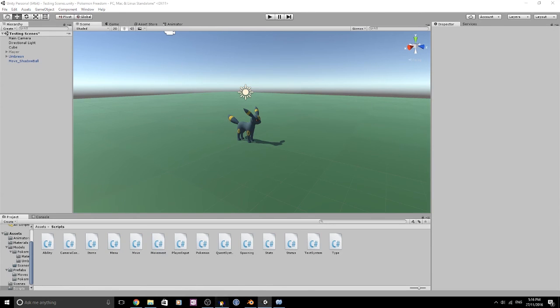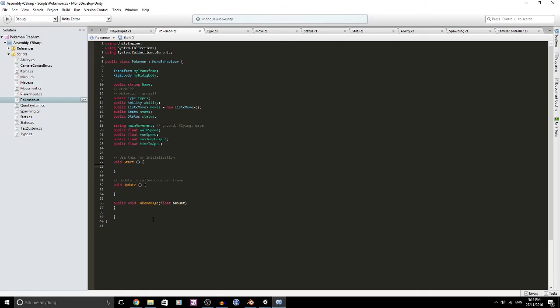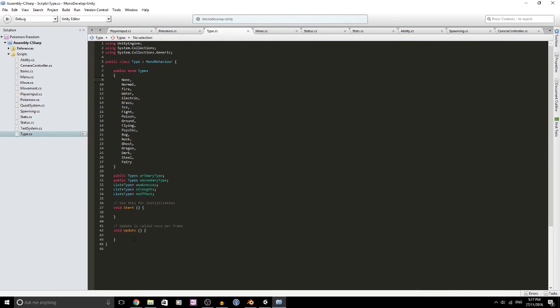Just wanting to. Oops. No recording time. If we start setting up the types, actually, maybe that might work. Because we want to be able to determine how much effectiveness things have. Go into type.